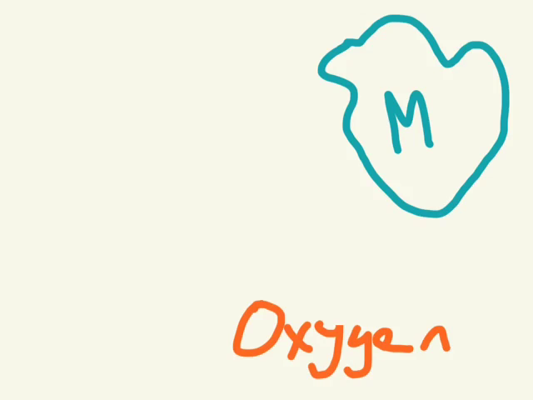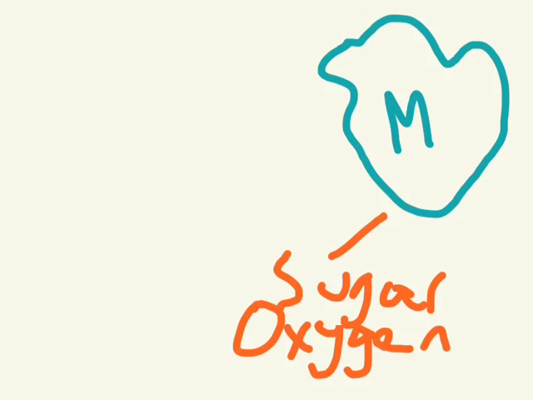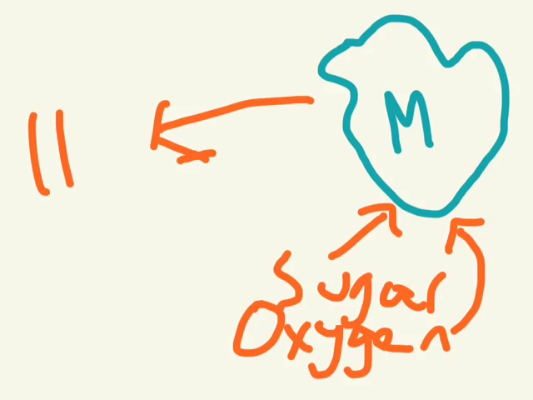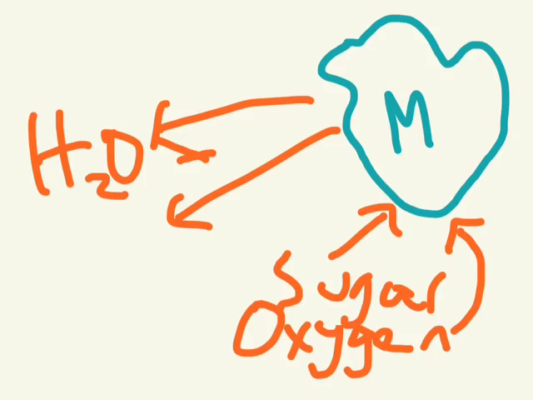The mitochondria is located inside of the cell, and I don't really know how to draw it, so we'll just call it that. And how it works, basically how it functions, is when you breathe in oxygen or you take in sugar, both go to the mitochondria. And that's how the mitochondria does its function, which I'll explain later. Then, the mitochondria also will let out water as well as carbon dioxide.